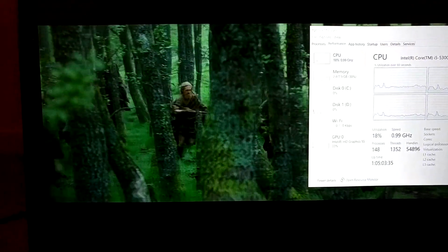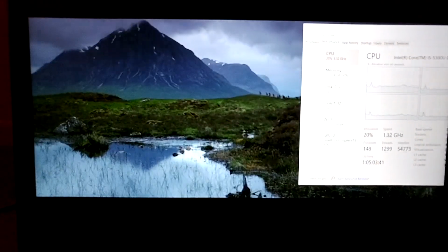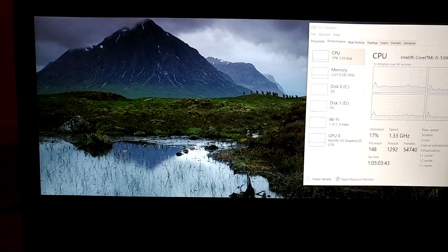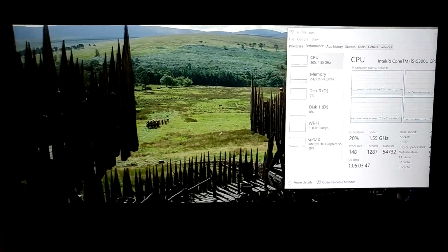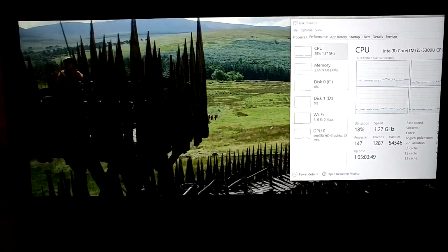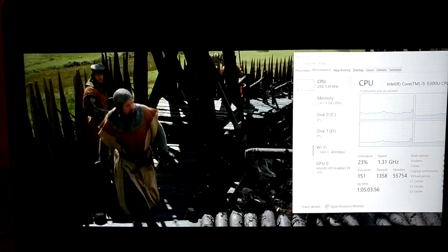So one of the things that I want to do is to look at the CPU performance. Modern CPUs, even from the Sandy Bridge and Haswell era, have been able to handle basic things such as web browsing, document creation, and light content creation for quite some time.